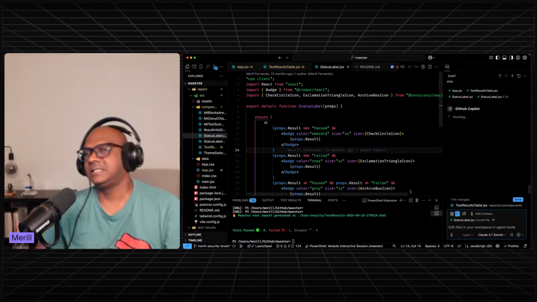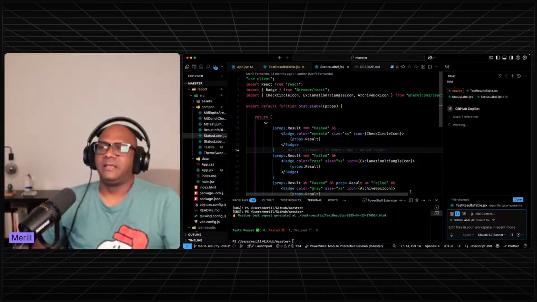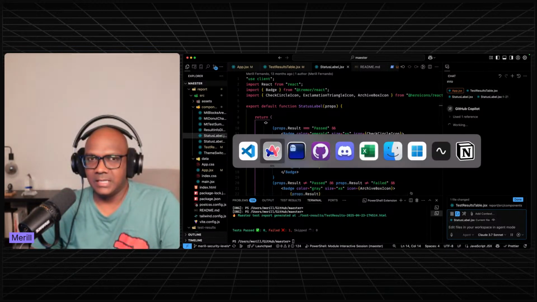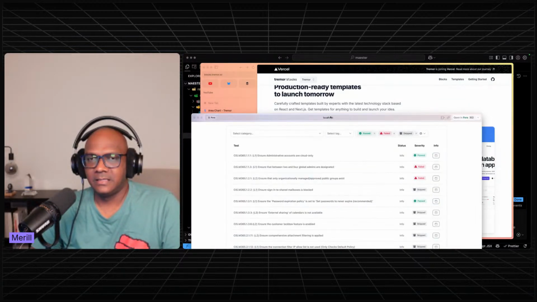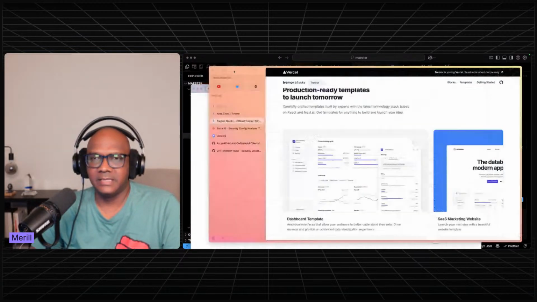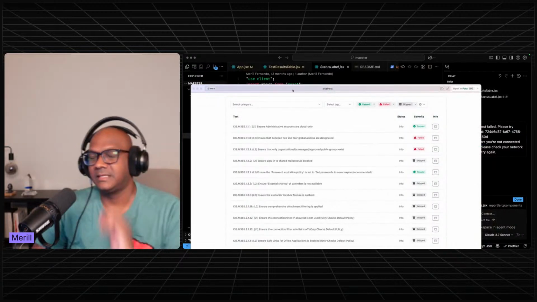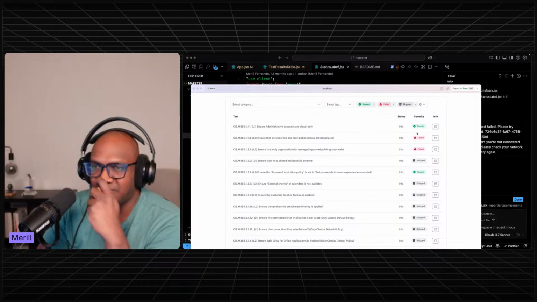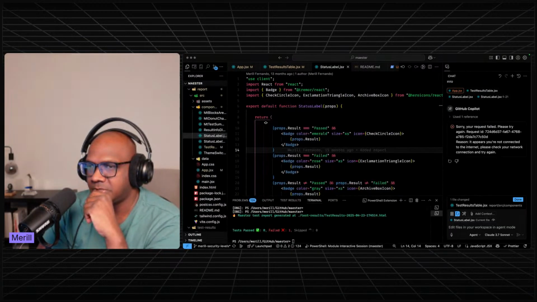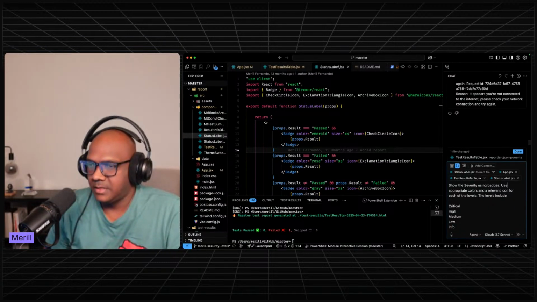Yep, let's see if it gives us a better looking report. So yeah, ideally, a different icon with the status. We need to make sure it doesn't conflict with the pass failed icons. I should have mentioned that. Okay, that didn't work.